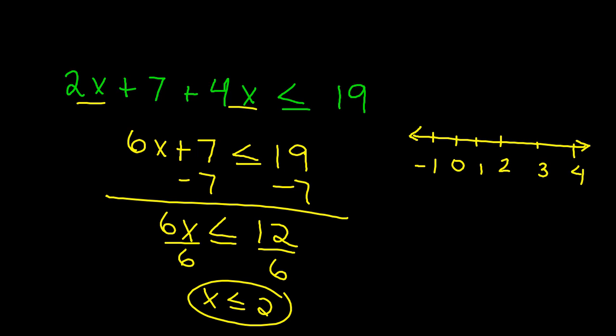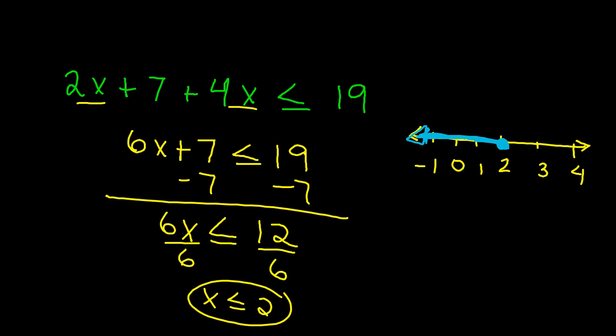Is it going to be an open circle or a closed circle on the 2 in this question? Yeah, so it's going to be a closed circle because we're including the number 2 here. Good. And then are we going to shade left or are we going to shade right? Where are the numbers that are less than 2? Perfect. It's going to be to the left here. So those are all of our numbers that are less than 2.